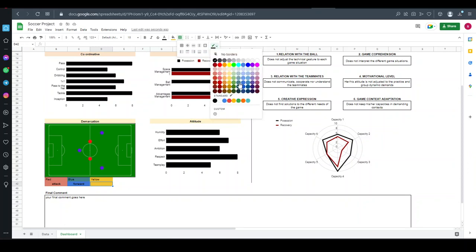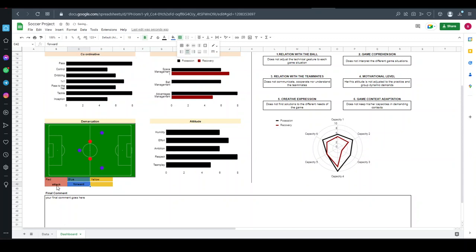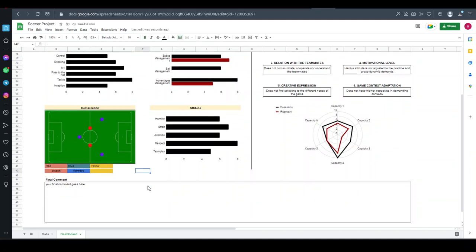Now let me give a separation. This thing. Okay, so now they are separated as well. Okay, so this is how, and you can write here, okay, this is defense. Let me make it also bold. Okay, so this is the way you can make your own images.